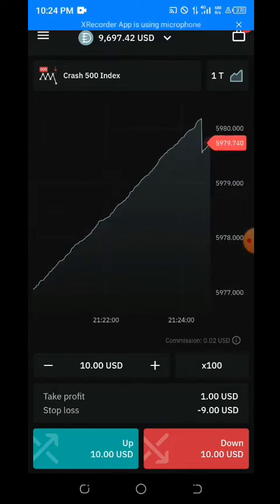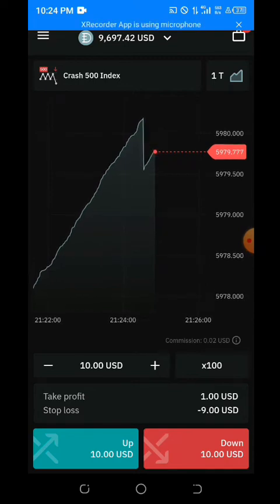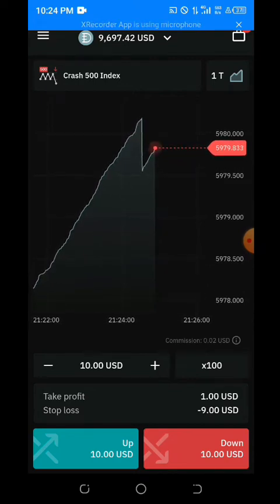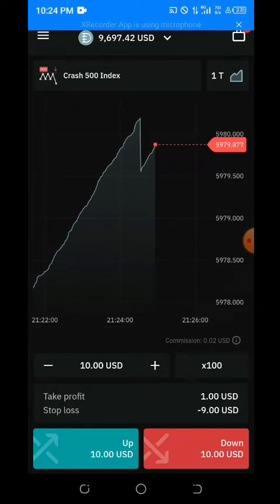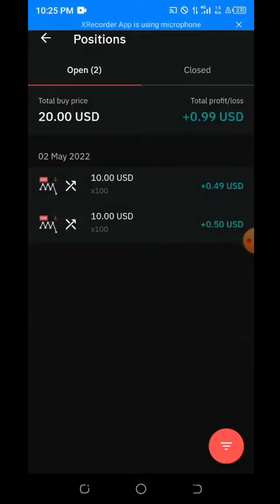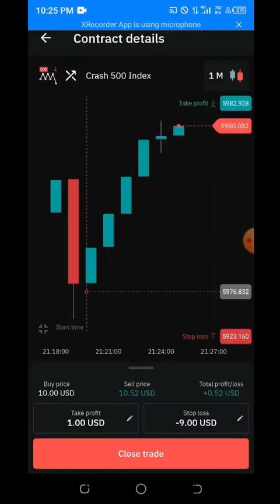You can see this thing actually failed. It came down and it's still going up. It never came down so much, and it's still going up again. That's a good one, though my profit is down. You can see I'm already on $1 profit. So this $1 straight up, I've gotten my $1. This is how you do it. Like this, I can cancel this trade and place another trade.